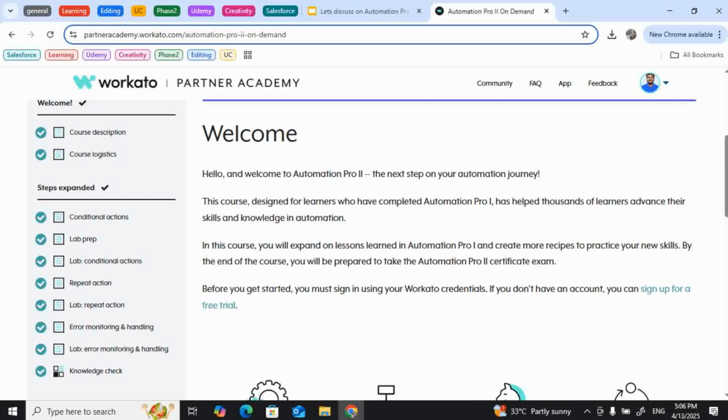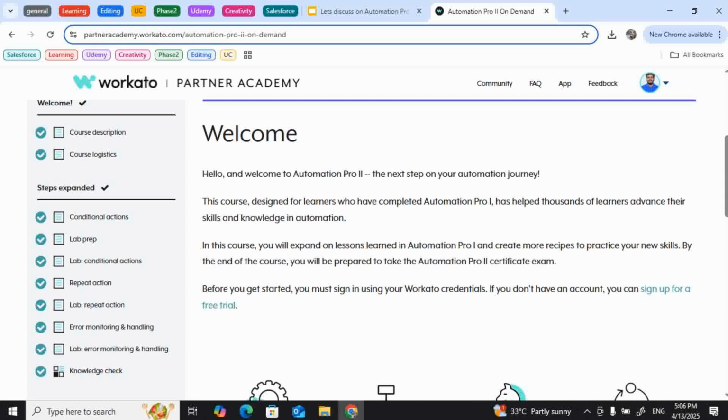If they ask you how to modify data using a certain formula, and you don't know which formula to apply or how to do it, then your Automation Pro 2 examination is of no use, because you completed it but can't answer.